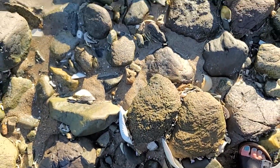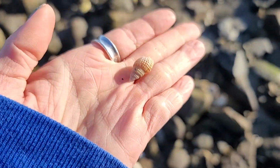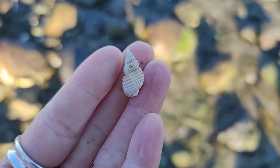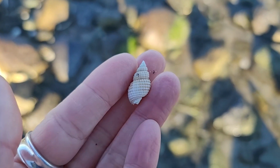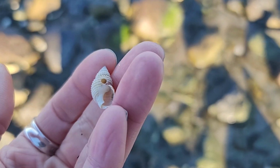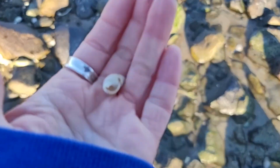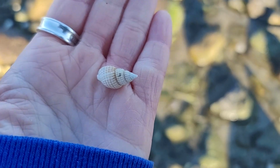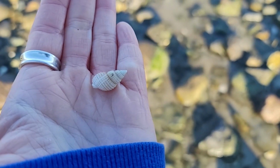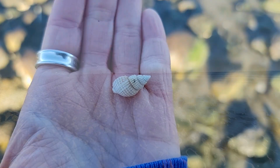Look at the size of that. Here, let me walk over to some solid ground. Look at this basket whelk. Look at how large that is. I mean, that is almost as large as the tip of one of my fingers. They generally aren't that large. There is no one home, so this is fair game. So we're going to add this to our collection. But what a great first find for today. I'm excited to see what else these rocks have to offer, and let's keep going.